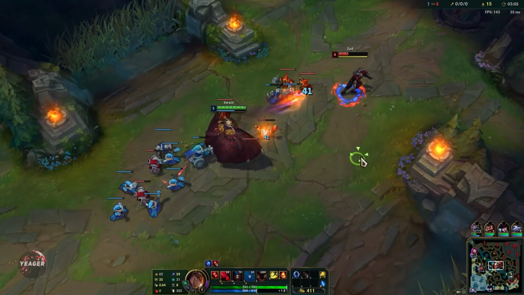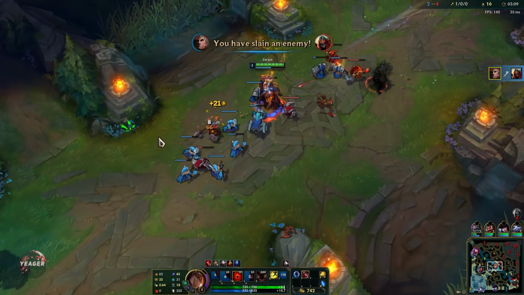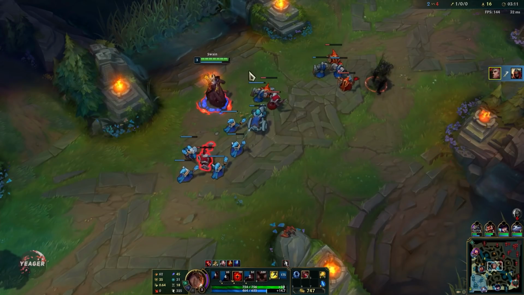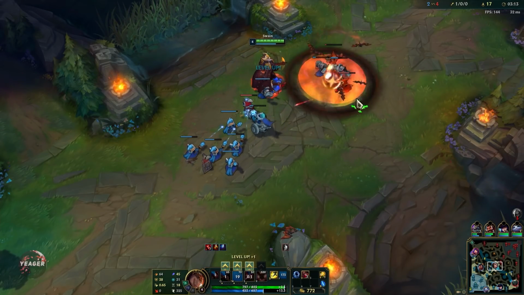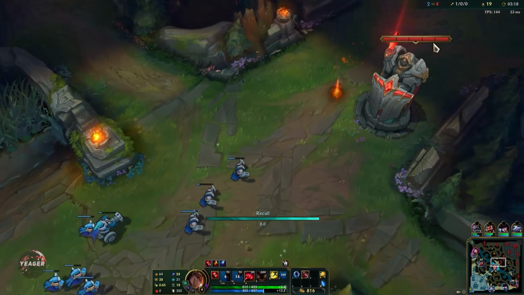Your Q, guys, is the main ability that you use to push out waves with, and your main damage as well. It is going to deal more damage if you hit multiple bolts, so when you try to push out waves, then try to hit the entire wave with your Q.